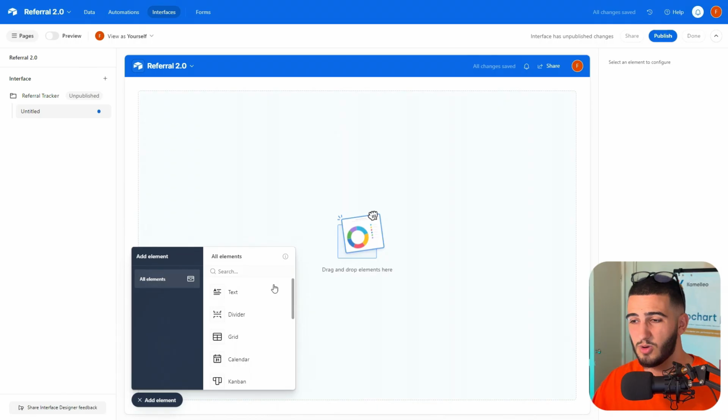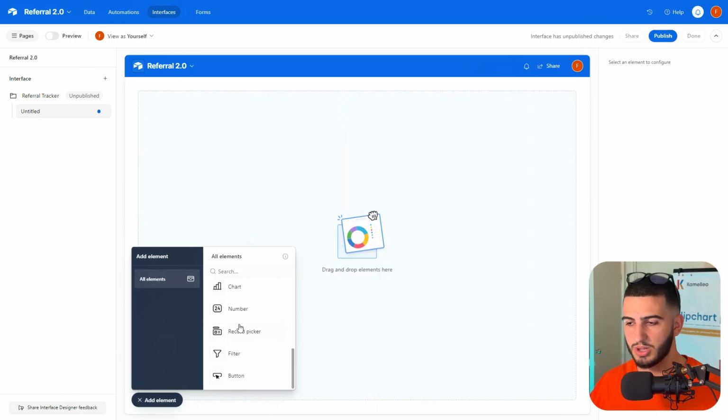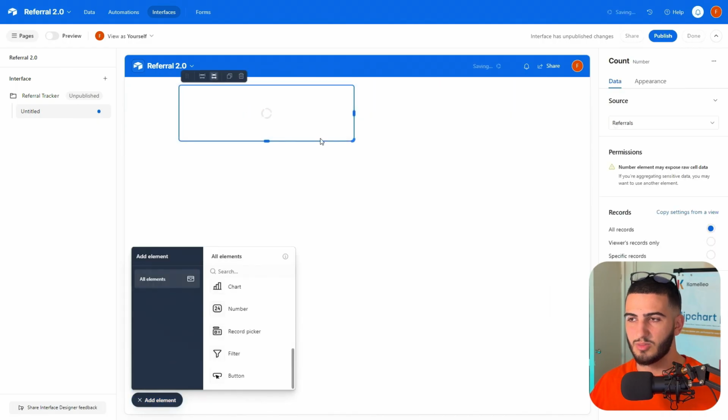Once again, guys, nothing complicated, but we have this simple interface builder. I'm just going to be adding different charts or numbers in this case. So I'm going to put one here, and this one can be the actual referral value. If I scroll down, I can choose referrals. And for the summary of what I want to show, I can go field summary, and then I can put the referral value. And for the summary, let's see if we can have it as sum. Perfect. So this is the amount of referrals I have in my system.